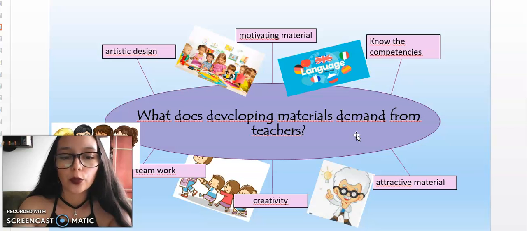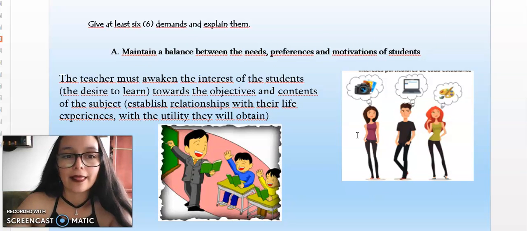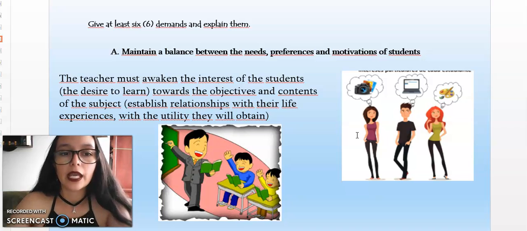autonomously. They must promote their cognitive and personal development through critical activities and applications that, taking advantage of the immense information available and powerful tech tools, take into account the characteristics. Training focuses on the student and requires an active and interdisciplinary processing of the information so that they build their own knowledge and do not limit themselves to simple passive reception and memorization of information. Give at least 6 demands and explain them.